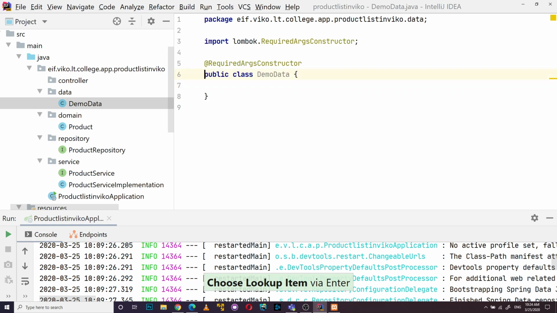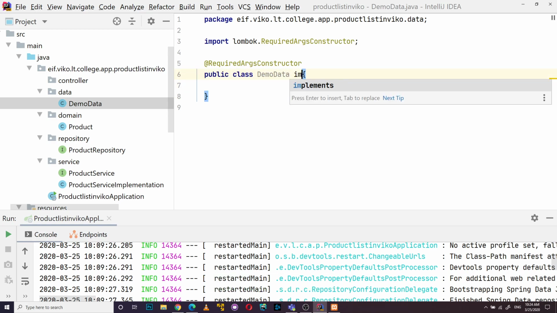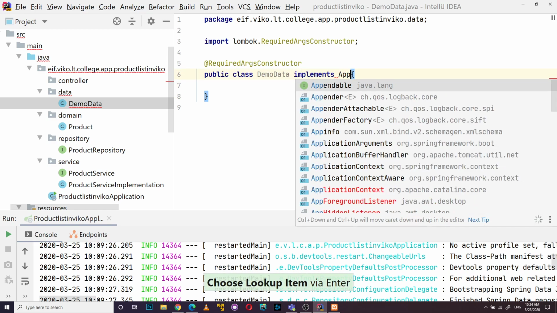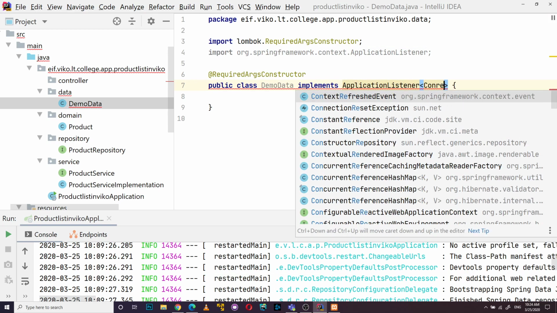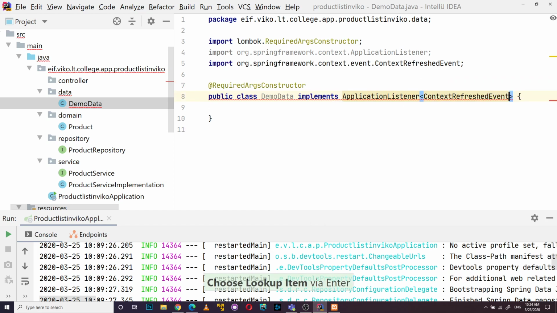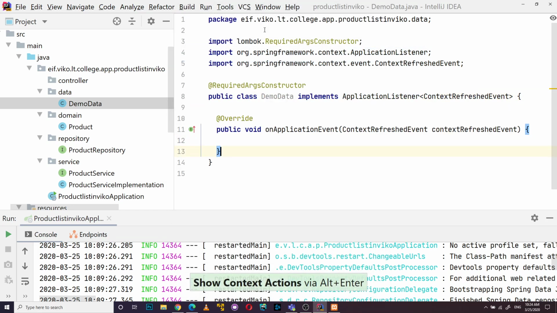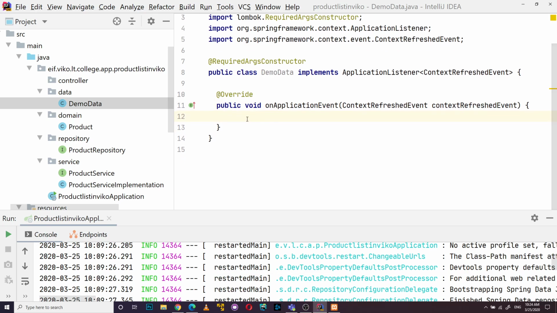We need to implement ApplicationListener. ApplicationListener has different events. We use ContextRefreshedEvent; there are also stop, start, etc. And when you use this and run the application, it automatically executes this method. For our purpose, we need to run test data to add to the database.